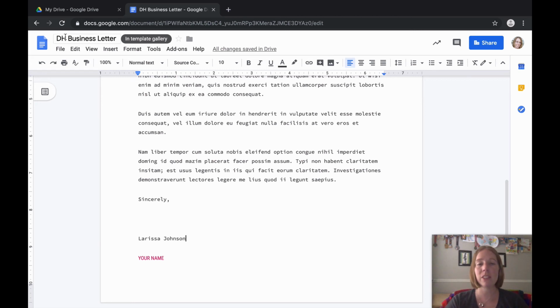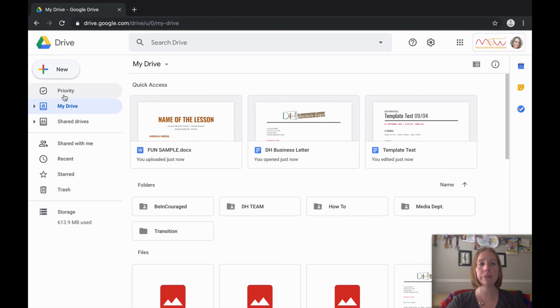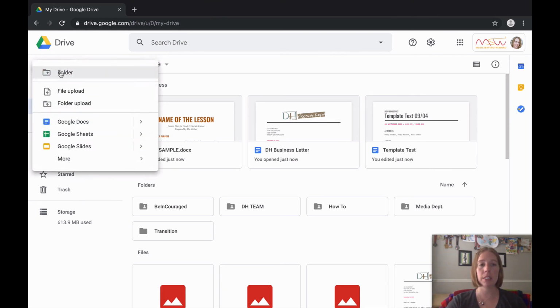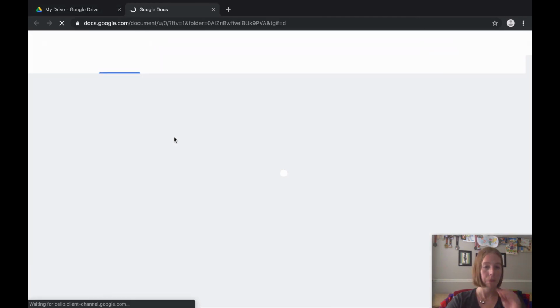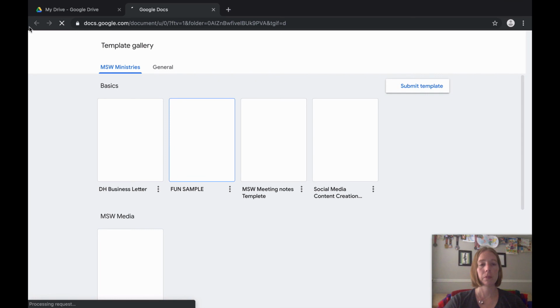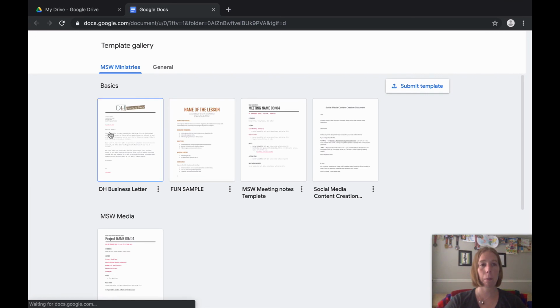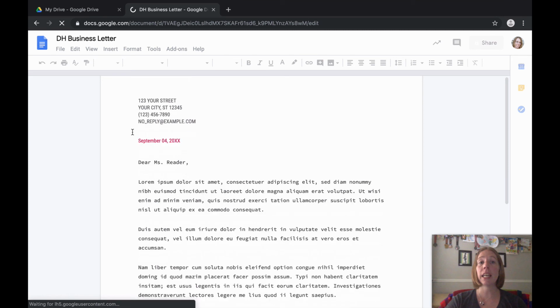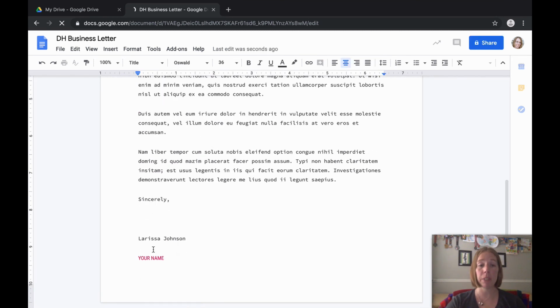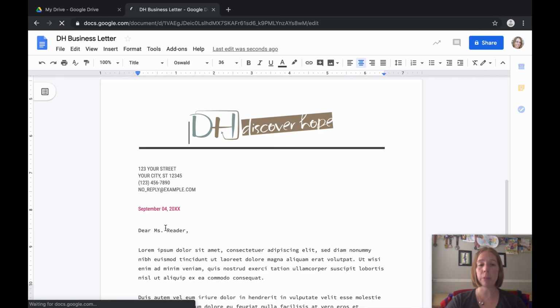I'm typing too fast, clearly. And then you can just go back because it's already saved. Close this window. We'll go back to my templates. So this was the one that we just edited. So we're going to open it up and make sure. And again, I just changed the actual template itself, and sure enough, there's my name.